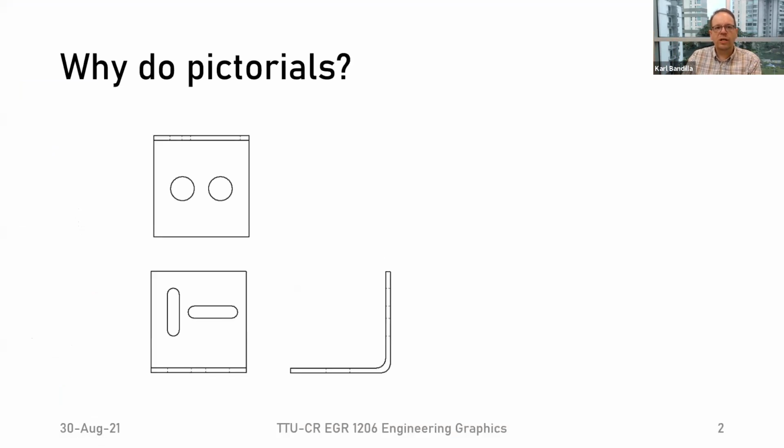All right, so why do we do pictorials, right? We just learned that we can do these orthographic projections, and that all the information we could possibly want is going to be on these orthographic projections. Now this would be a set of orthographic projections. It's not completely correct because I forgot to put the center lines on there, but let's skip over that for now. So we get these three views, and with that, we're supposed to be able to imagine what this piece looks like.